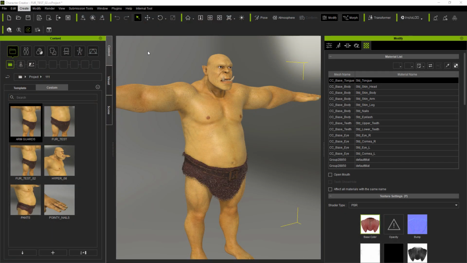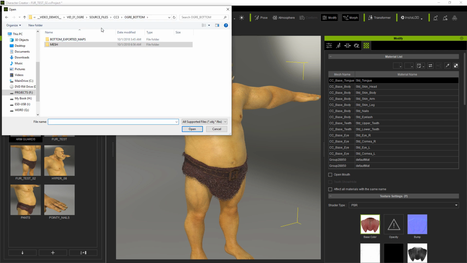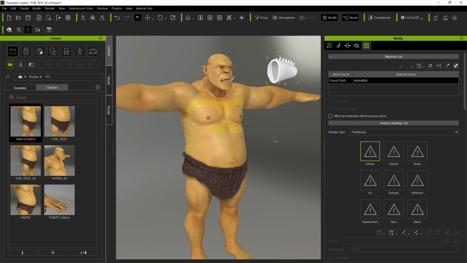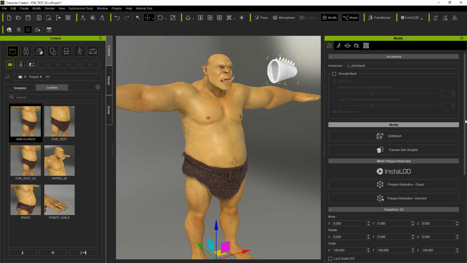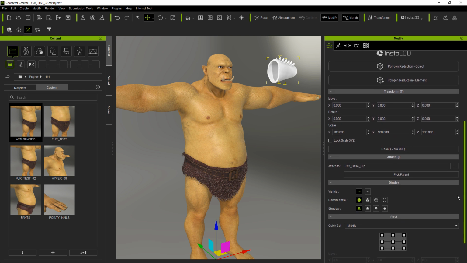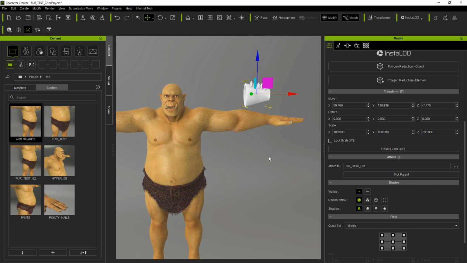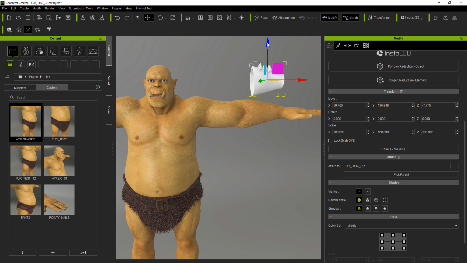So here I'll go to Create Cloth Hair Accessory, select the object, and there we go. I'm going to center the pivot and then move it into place. And of course you want to check it from all angles.